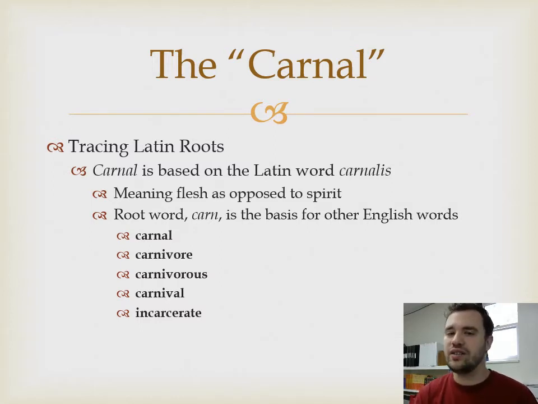So the root word carn is also the basis for a number of other English words, so you may actually understand some of these words better. Carnal, right, meaning concerned with the flesh. Carnivore, meaning one who eats flesh, or carnivorous. Carnival. Have you ever thought about that one? That is an event that is focused on the pleasures of the flesh. Interesting, and may help you understand why Christians in certain eras didn't like carnivals. I think carnivals are pretty harmless, but they were seeing that as focused only on the pleasures of the flesh. Incarcerate, to imprison one's body, to imprison one's flesh. So that's also important for understanding the spiritual point that Dante is making in this canto, is to understand the actual vocabulary here.